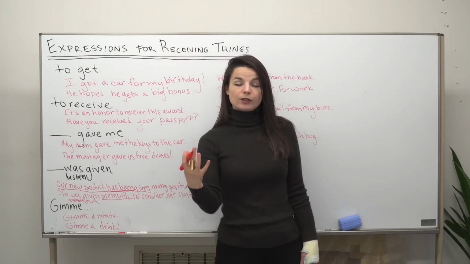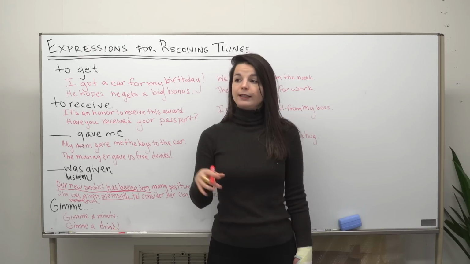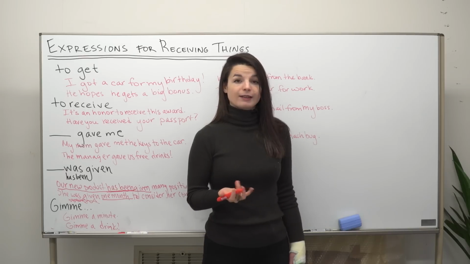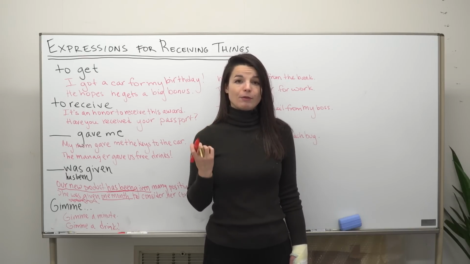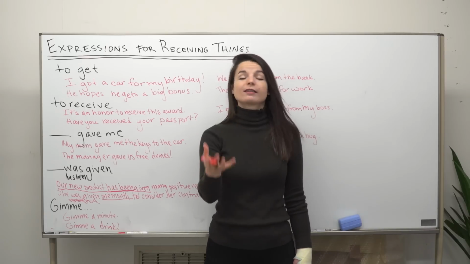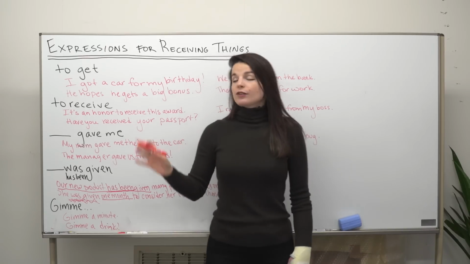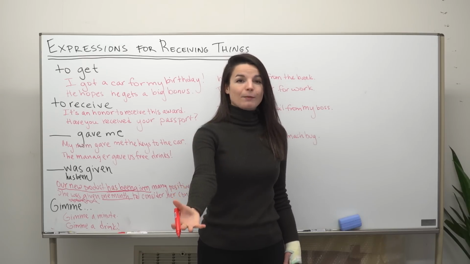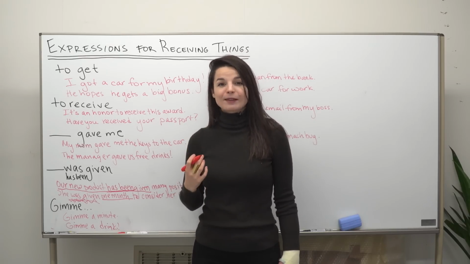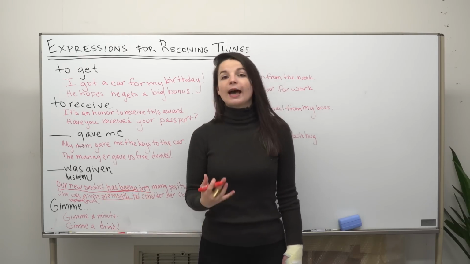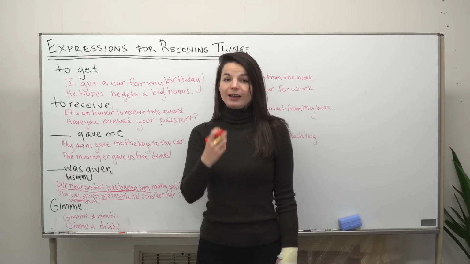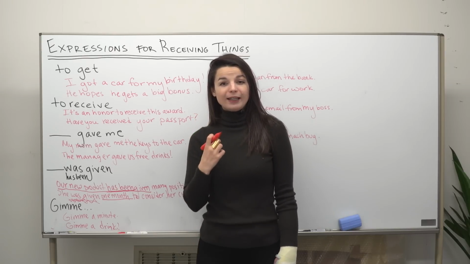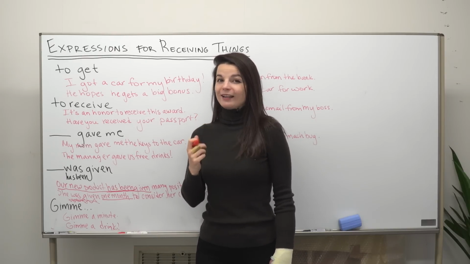So you can use this to request something from someone, like, hey, can you give me that file? Or can you give me a pen, for example? So please give me something. You're making a request from the other person. So these are a few expressions that you can use when you want to talk about receiving something, getting something, or even making a very casual request for something. So please keep these in mind the next time you're thinking about how to explain receiving or getting a thing.